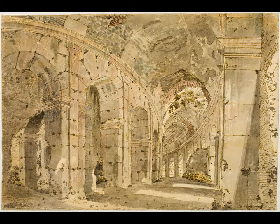So he experiments with new techniques to express these new ideas. Contrast between light and dark, as you can see here, between vegetable and mineral, straight and curved, all these textures, and above all, rocks. He really gets interested in rocks while he's in Italy, and of course fire. He carries on with the fire theme.